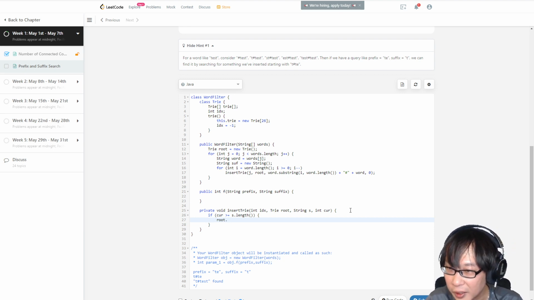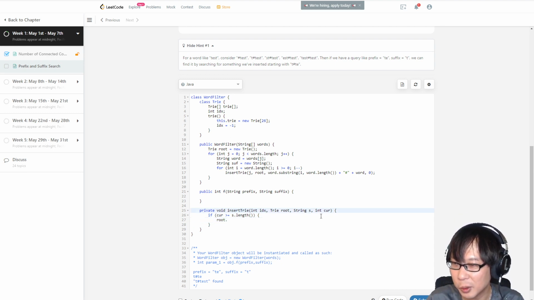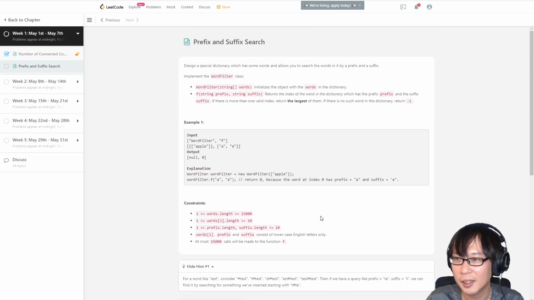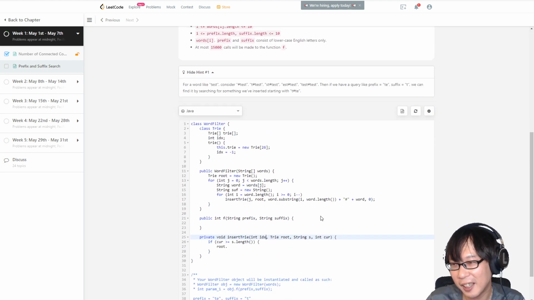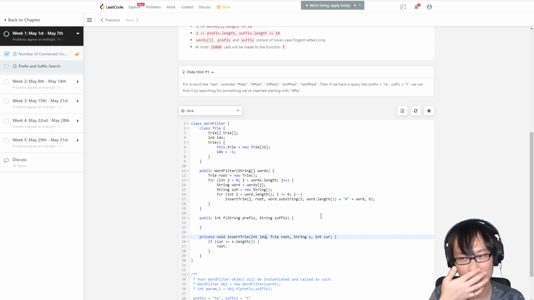Dot what? Oh God, I call IDs everywhere, so it's now a little bit confusing. Let's do... But they are really indexed. I can't name it correctly.